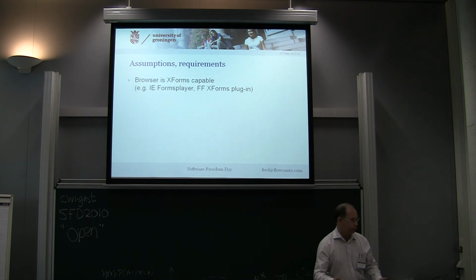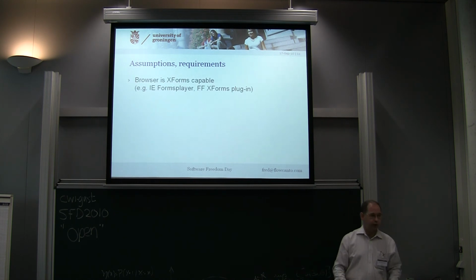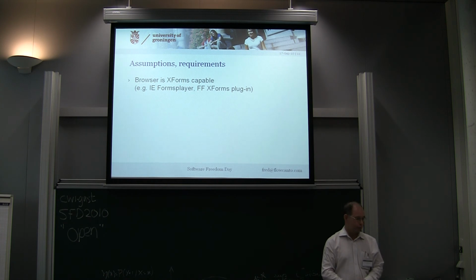Okay, we need a few assumptions here. So we need a browser that can understand XForms. We also need an XSLT engine. We use now the Internet Explorer browser and the forms player in it. I'm afraid to say that in this company, we chose the Microsoft environment because most small companies we're targeted for have a Microsoft environment. But we have had the whole EB forms already running on a Firefox environment as well.